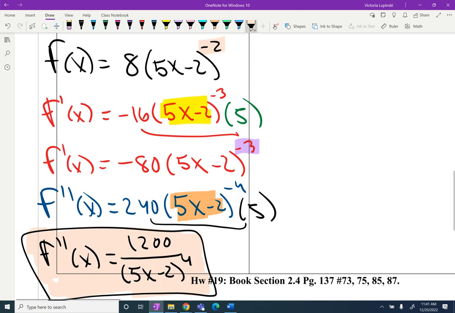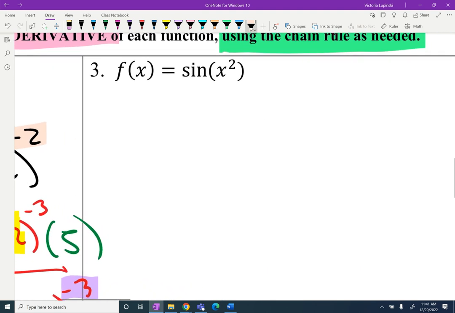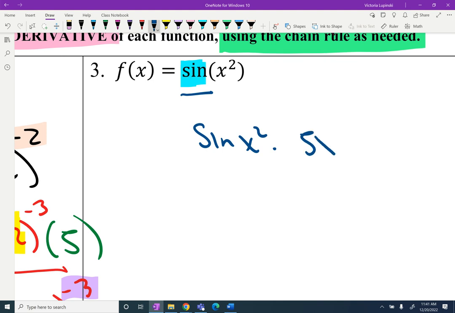Okay, one last one then. And again, this is a great review for the quiz, even though you're not going to be doing second derivatives, just this practice of taking derivatives is good, okay? So f of x equals the sine of x squared. If I was to ask you what is the outside function, what would you say? The sine, okay? And again, just to be clear, this is not a product rule because you're taking the sine of x squared. You have to take the sine of something. So if this was the sine of x squared times, I don't know, 5x, that would be the product rule because they both have x's.